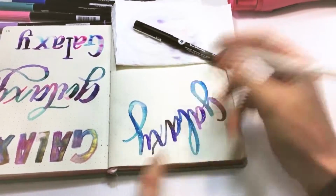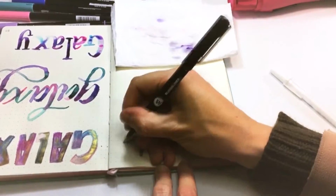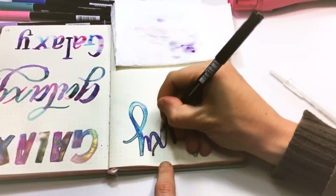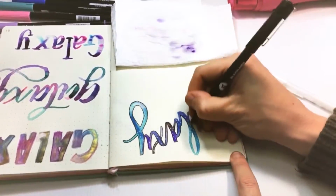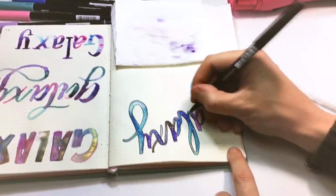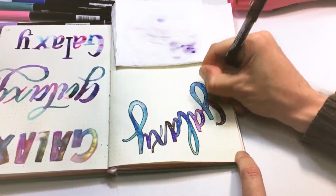Put some stars in our galaxy. What we're going to do now is outline it. Okay, let's go real slow. I'm using a 0.05 black liner. I recently discovered these. They were $4 and amazing. They don't smudge, they're waterproof, so I can actually paint over them as well.